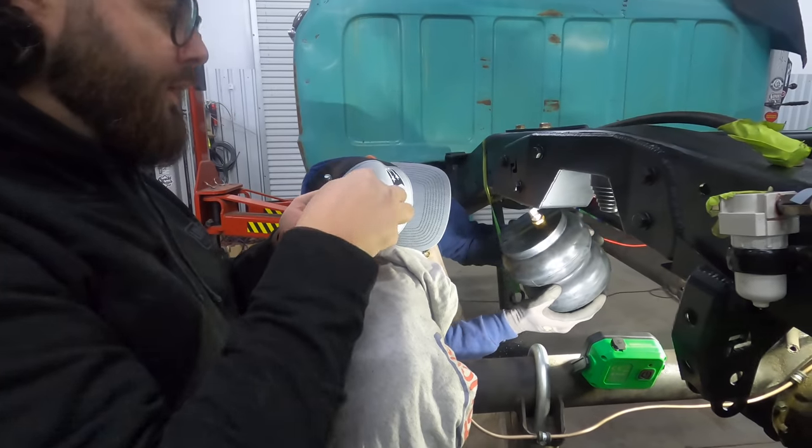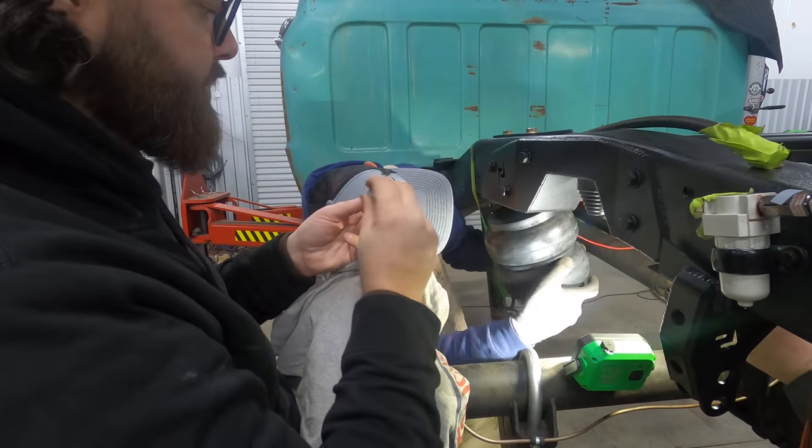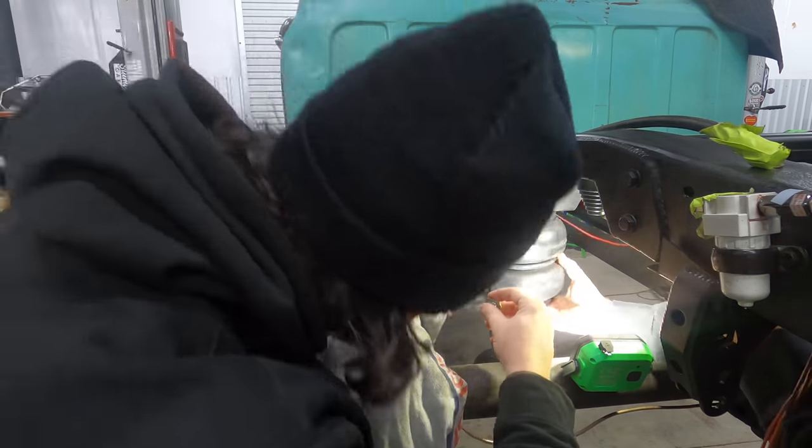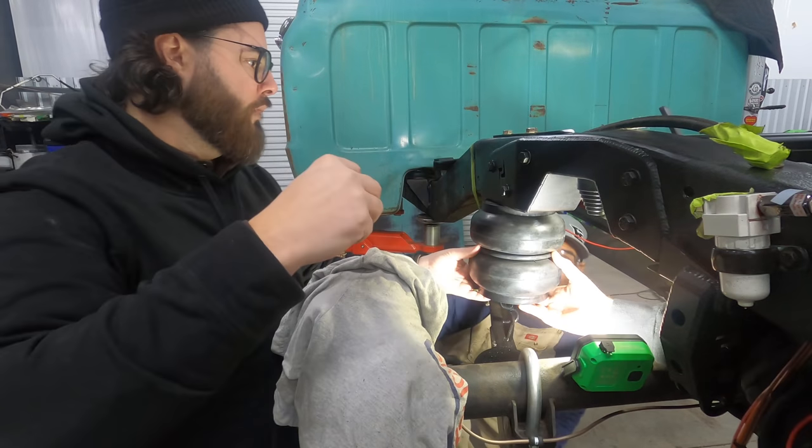So, working on getting the bag in. We gotta tighten down all these cross members, finish up the rear suspension. We're gonna get the bed on today. We're doing all sorts of stuff. Making it happen. Making it happen.